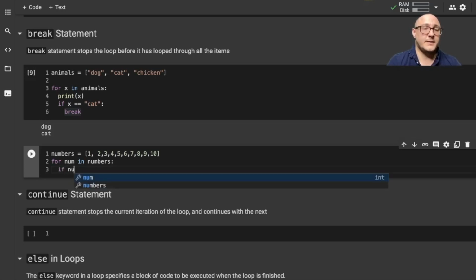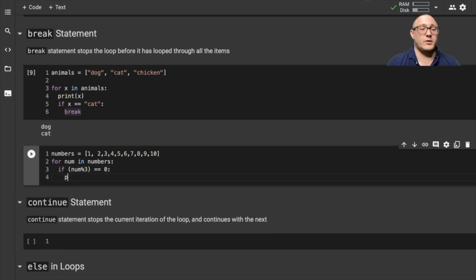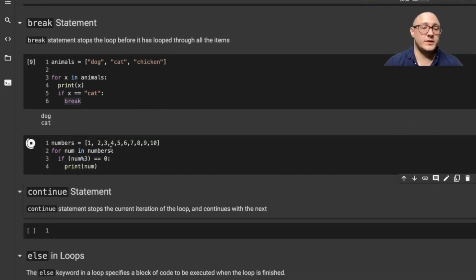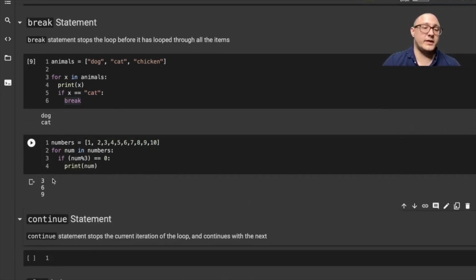Let's do this and actually make it a little bit more controlled. So if num mod 3 is equal to 0, then it'll print the number. If we run this, you'll see here now it only gives us 3, 6, and 9.